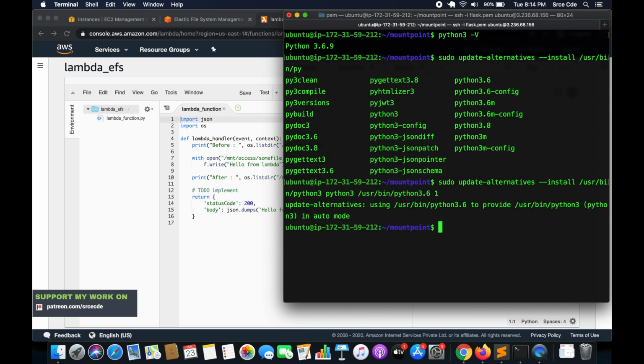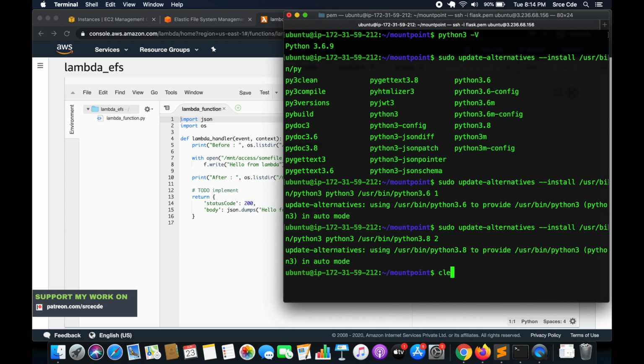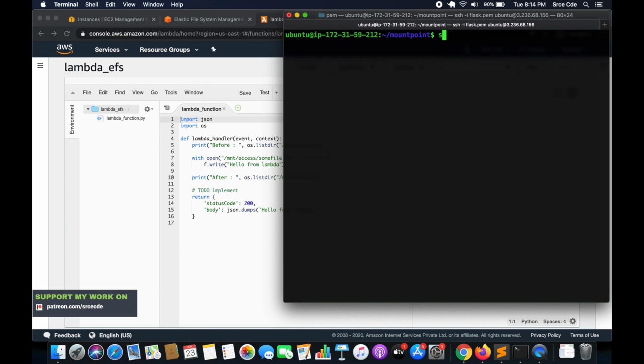Say enter. Now we will do the same for Python 3.8 instead of Python 3.6, and we will say priority as 2. Say enter.